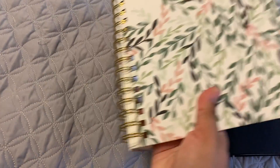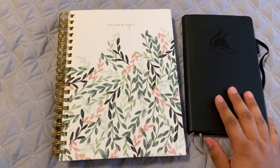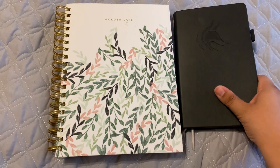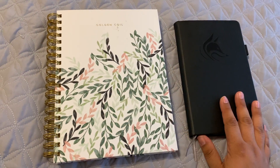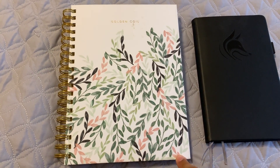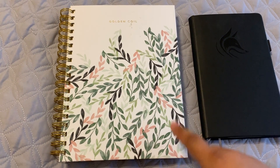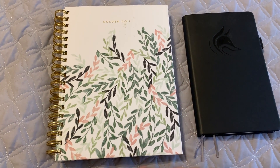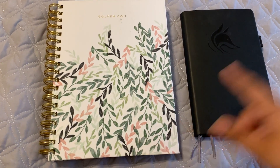So that's a quick rundown of why I use two systems. They're both good enough to take on the go — the bullet journal is more compact, but the planner has a really nice hard cover, which I love. I did a video on this about a year ago, and I'm actually going to be doing another one coming up soon of how I set up my new planner, since they have a whole bunch of new spreads they didn't have before.